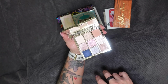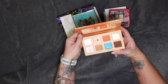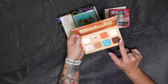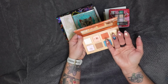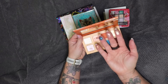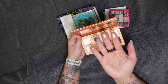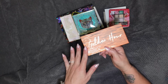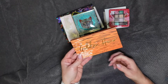If I have to deep dive more declutter. This one from Beauty for Real, the Golden Hour palette. I like this because I have the neutral brown shades. I've got the burnt orange. The shimmers are gorgeous. I do know that I have this in similar. These are really buttery, and I really like the shade Pink Sands, this one on my middle finger. It is absolutely gorgeous. I am going to hold on to this right now. Like I said, with these eyeshadow palettes right now, I think I only have one from each of these brands. So I'm going to hold on to this.